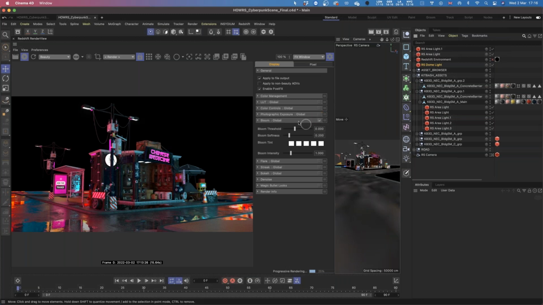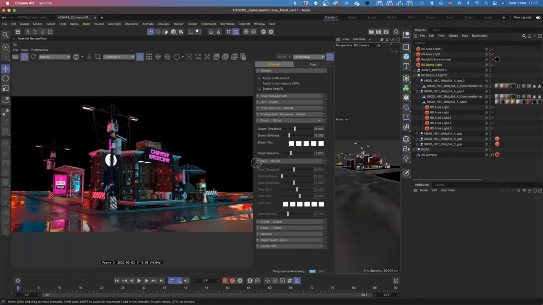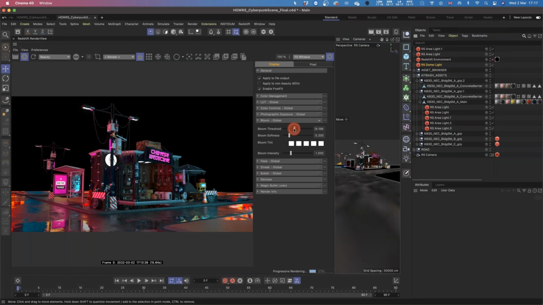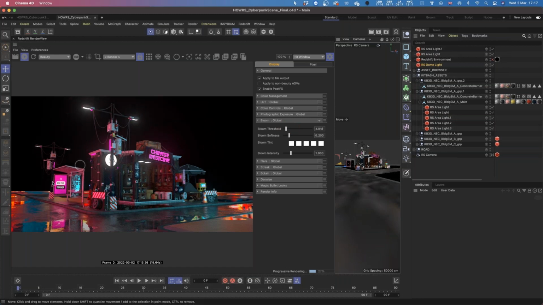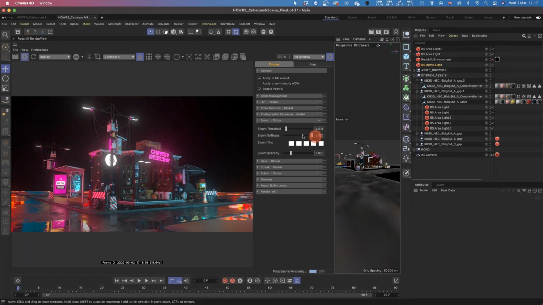If we check on bloom, the first thing we want to do is adjust our bloom threshold. All of these settings you'll see are pretty similar, they're all the same kind of effect. With the threshold, we actually want to go down. I'm going to pull this down, and hopefully you can start to see, on these brighter or lighter areas, we're getting some of this glow happening. Just for the sake of demonstration, I'm going to really exaggerate these effects. My softness is the softness of our glow. We can then tint it if we want to, whereas by default it's tinted by the light or emission that's casting this glow. You can see this neon sign is giving us a pink glow, we're getting a blue one here, and a white one up here. Then we can up our intensity to get a really cool dramatic glowing effect.